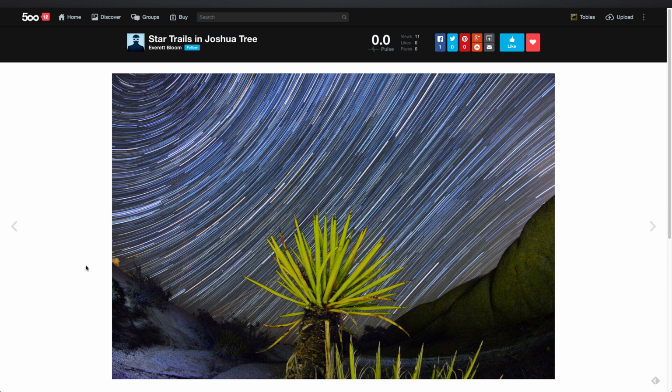Now, a lot of star trail pictures you see are actually composites, where somebody took multiple long exposures and then in Photoshop or even special star trail stacking software, say that five times fast, combined them into one nice image. Also really cool is that, because all of the stars rotate around the North Star here in the Northern Hemisphere, you get this circular motion.